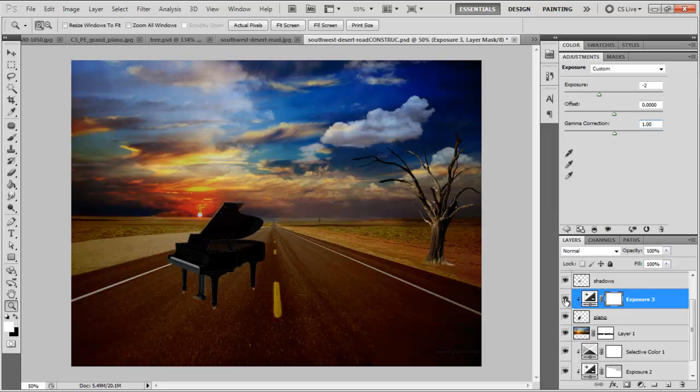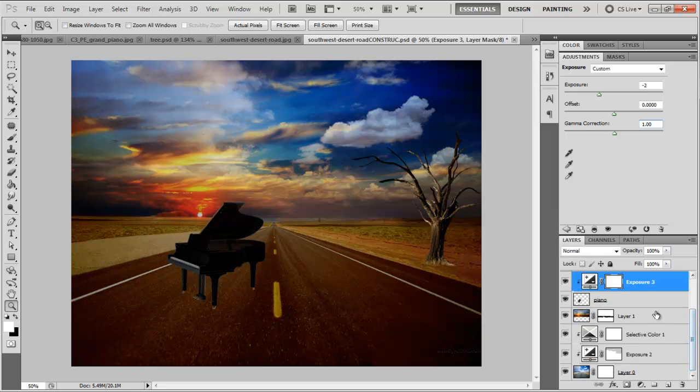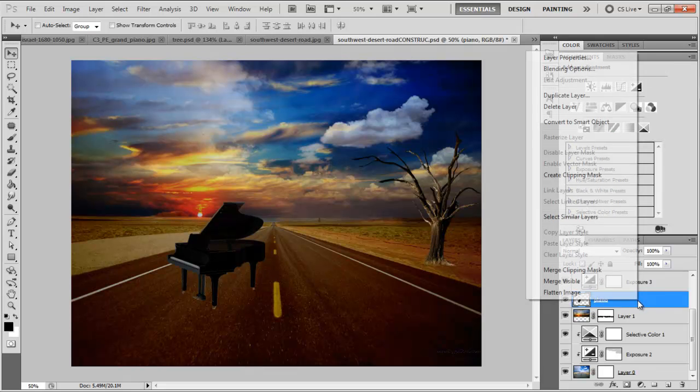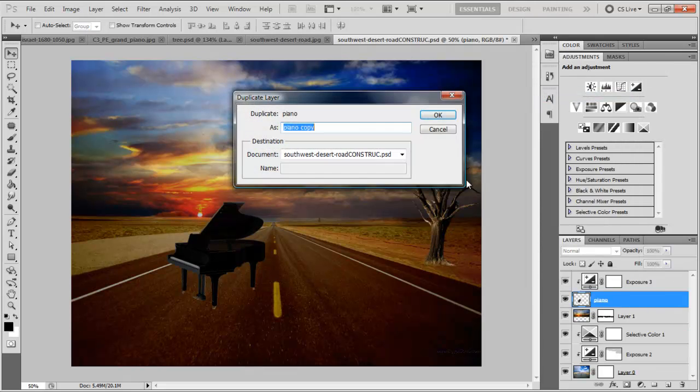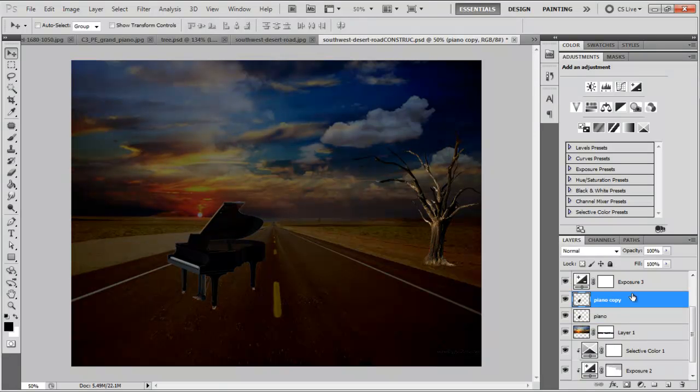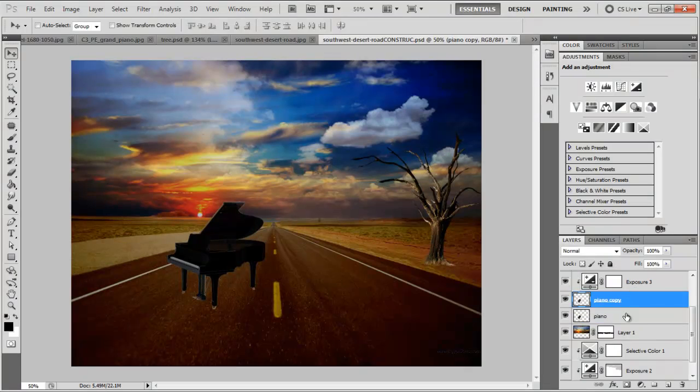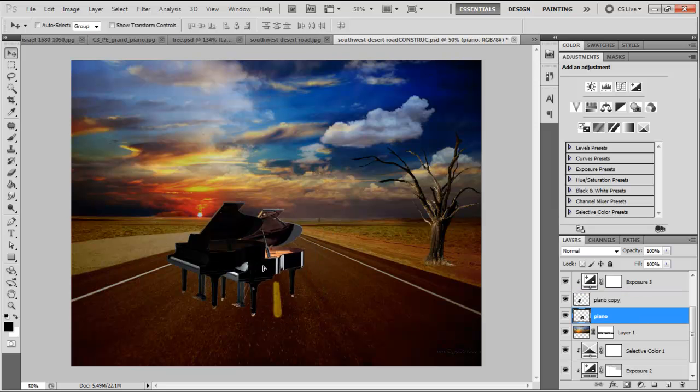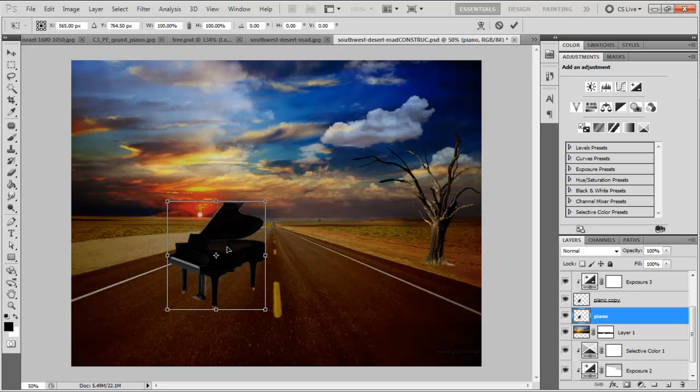Now one of the most important parts when you're creating a digital composition is thinking about the shadows. So that's what I'm gonna do for the piano, considering that the light source is taken from this area, which is the sun in the background. So what I'll do is duplicate the piano layer. Right click, duplicate layer. So I assign again the exposure to my piano. And as you can see, now I have a copy of the same piano. And what I'm gonna do is transform this piano with Ctrl T.